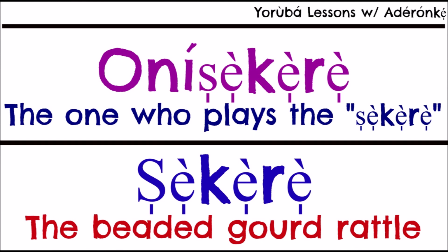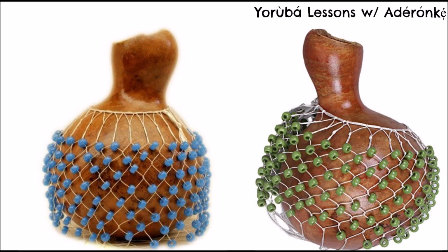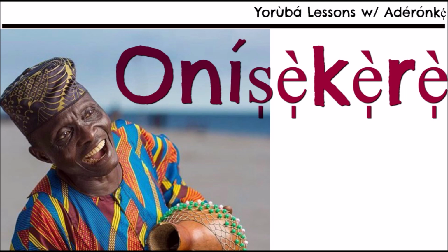The person who plays the Sekere is called Onisekere. Onisekere, and the Sekere itself is a beaded gourd rattle. Again, like I showed you earlier, it looks like this. This is a picture of an Onisekere.